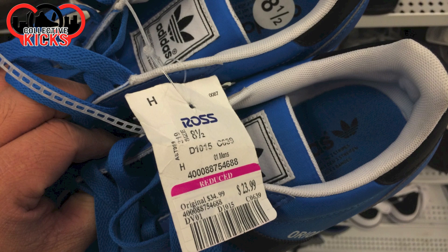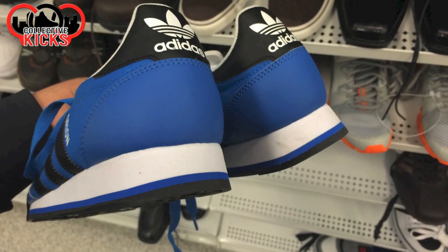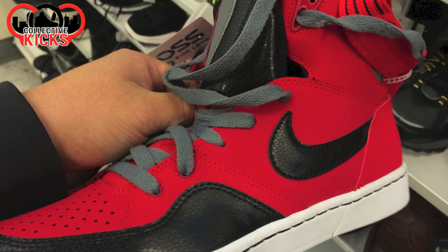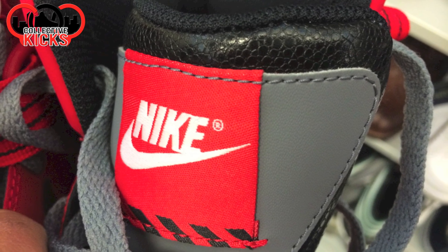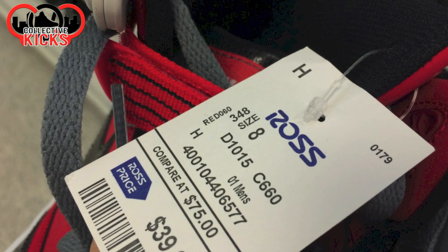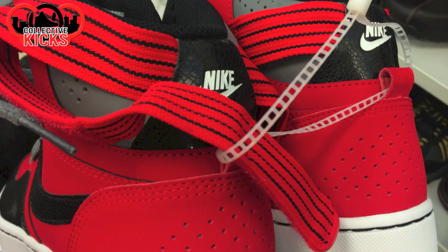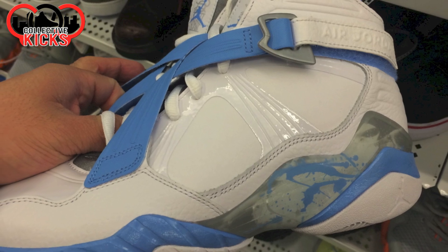Some random Adidas here, $24 for these ones. Nothing fancy, but if you guys like some blue Adidas, those ones are there. These ones look like kind of Nike Vandals with a strap, but check out the print around the collar — it's kind of like a snakeskin sort of print. Those ones are 40 bucks. All these ones are at Ross. Just no hype — if you like a red sneaker with a black snakeskin look, it's not a bad price.